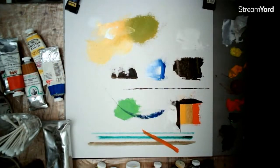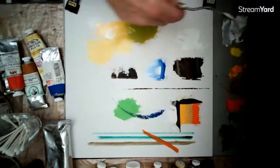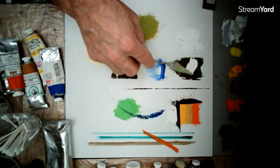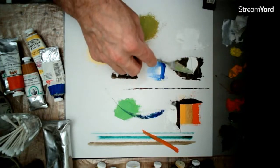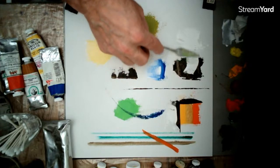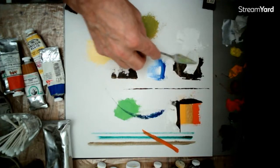Sometimes you're trying to make, I don't want to show you a way of making leaves or trees, it's like not a Bob Ross show. But it doesn't hurt to play with these tools to figure out what they'll do for you. And this is really the best way to learn. It's really so much fun. When you do get control of your palette knife, you can lay in thick areas like this. I can really cover that dark up. The more I go into it, the more the color underneath comes through. Okay, so I can just keep working that color underneath, letting it come to the surface.